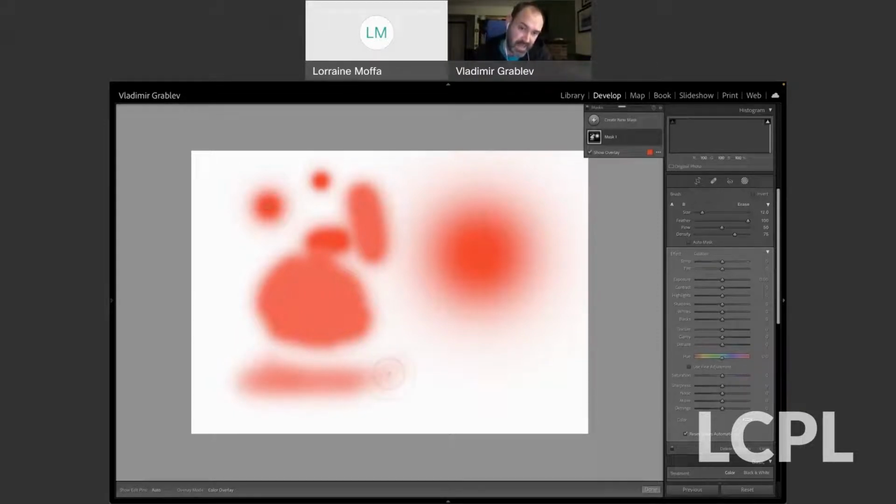This is how I usually select everything in my image. So I set flow to somewhere around 50 and density around 75. And this allows me to gradually select portions of the image. And with these changes, I know that every time I'm going to reduce the light, it will not be that pronounced. So this is our 100% selection here in the beginning. And here we have less density and therefore it's less visible. And here where I brush just several times, it's barely noticeable. And that's what I want to do.